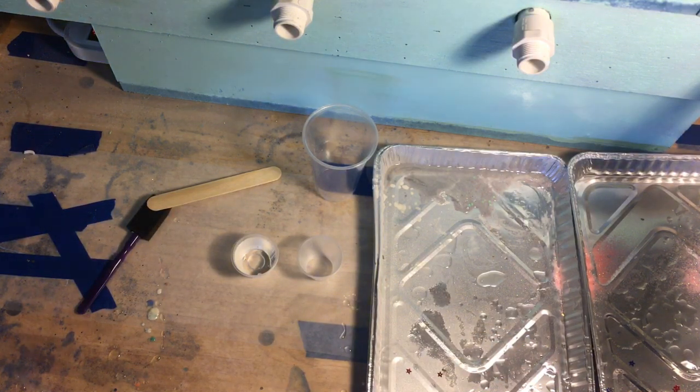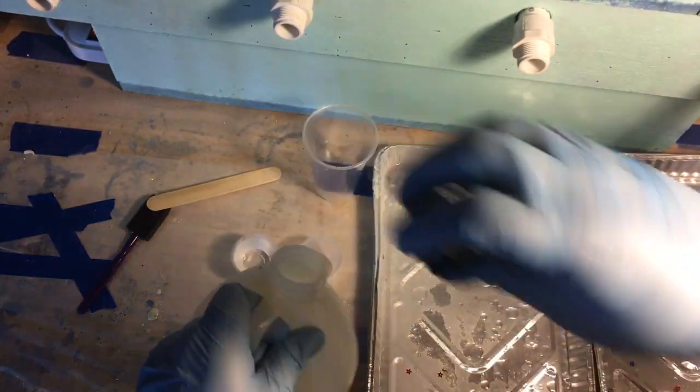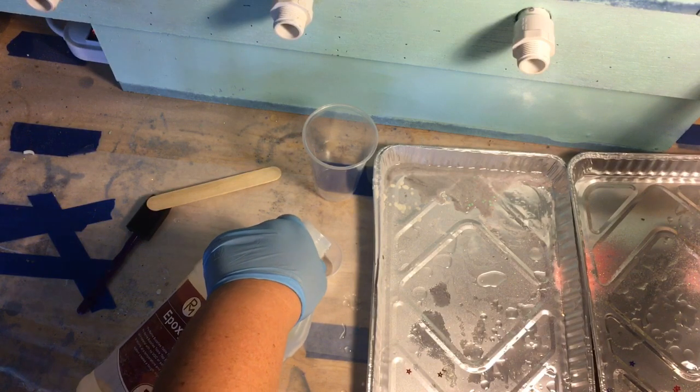Otherwise, the epoxy will not secure and harden like you want it to. You might end up with a sticky or tacky result. So make sure that you double check your measurements. And here again, I'm just pouring part B into my 2nd cup.